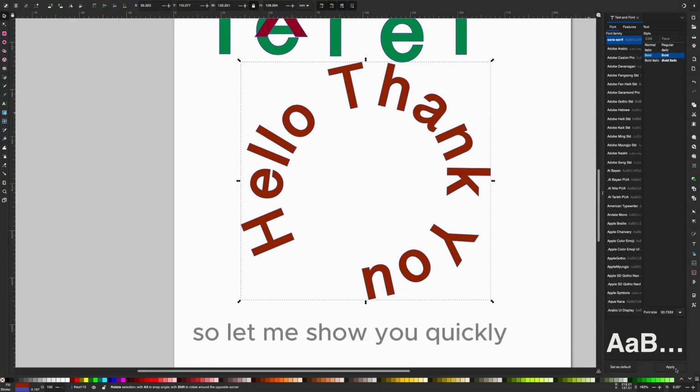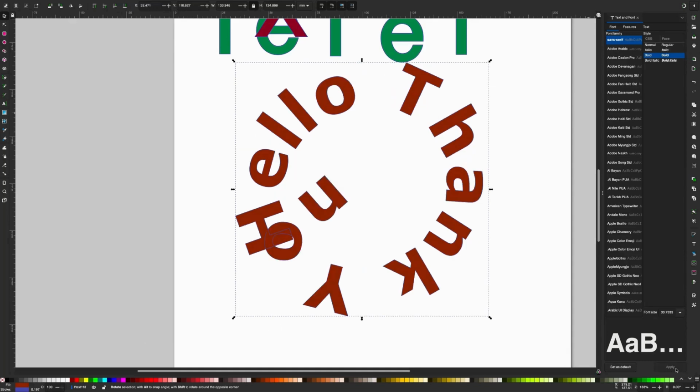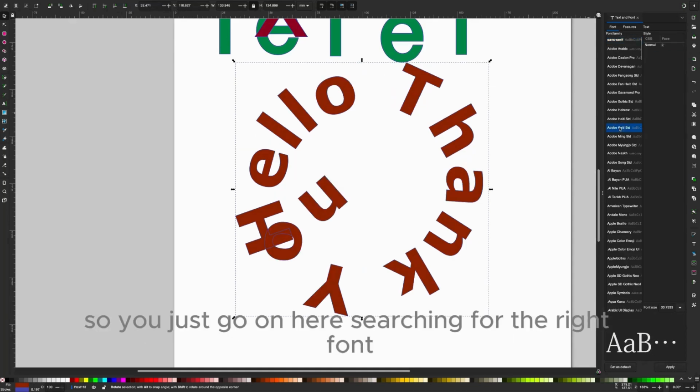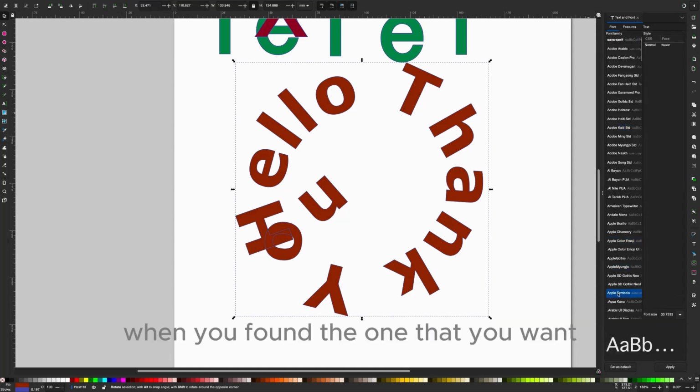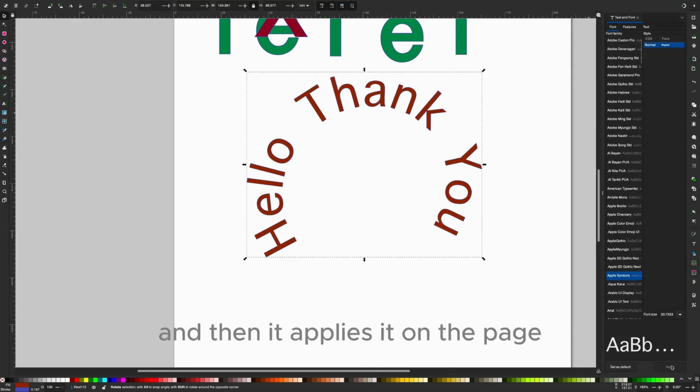So let me show you quickly. If I click on apply, and you see now it changes. So you just go on here searching for the right font. When you are happy, when you found the one that you want, you simply come here and click apply, and then it applies it on the page.